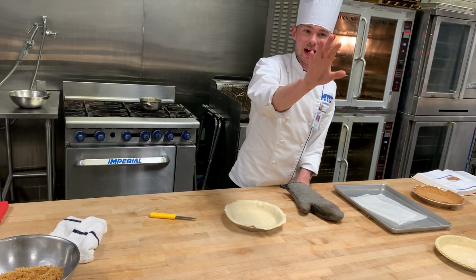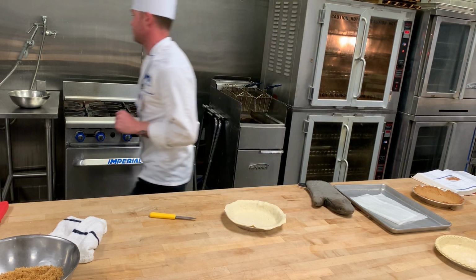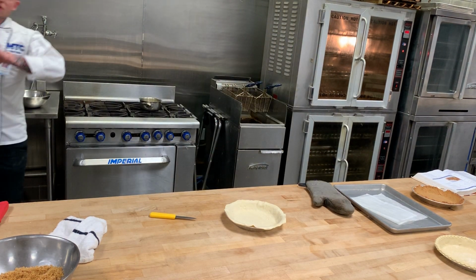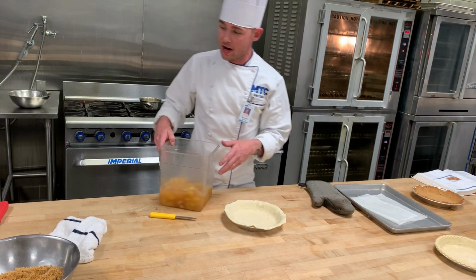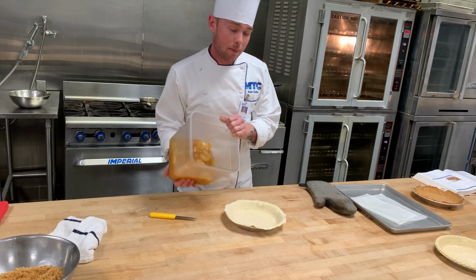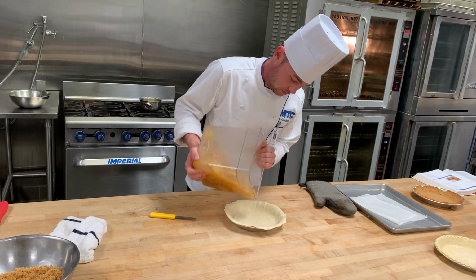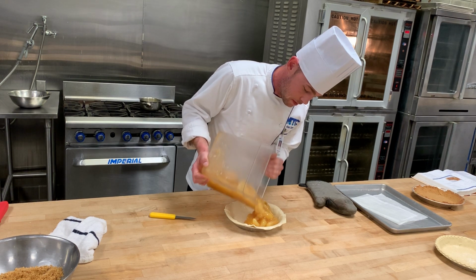The pie filling that I fully cooked is still cooling down a little bit, so I'm gonna use this pre-made apple pie filling for you guys. I'm still gonna use that filling in a different pie, but for right now, for time purposes, we're just gonna go ahead and use this pre-made apple pie filling out of the can.